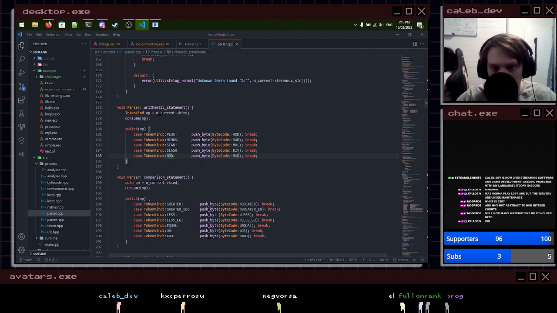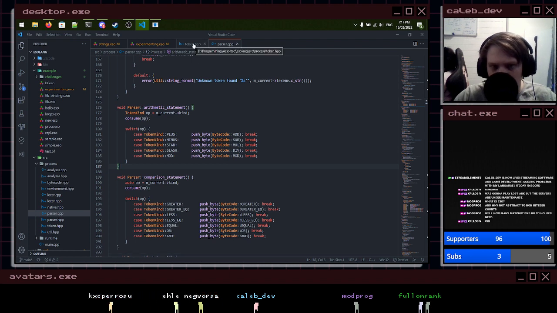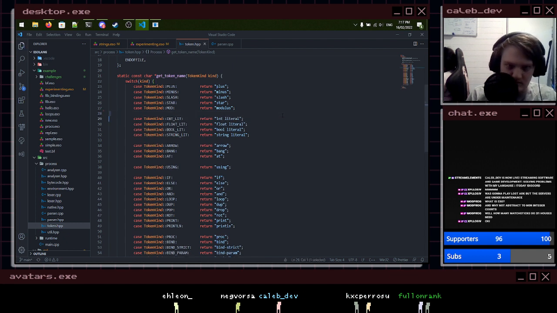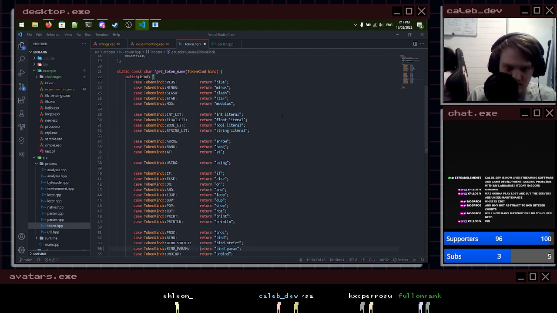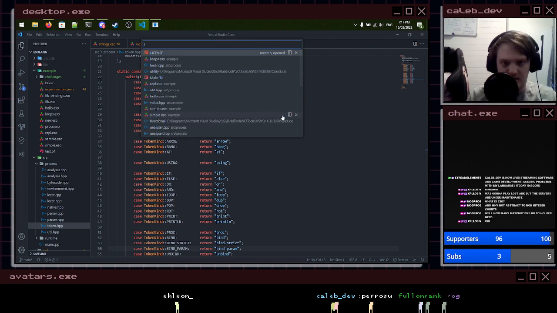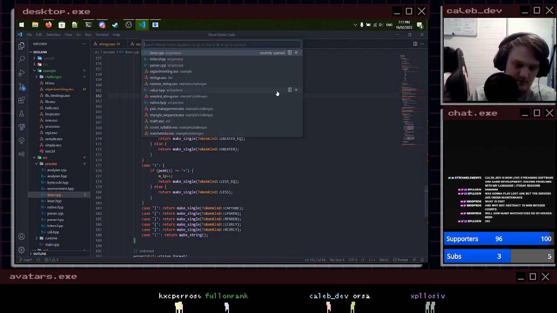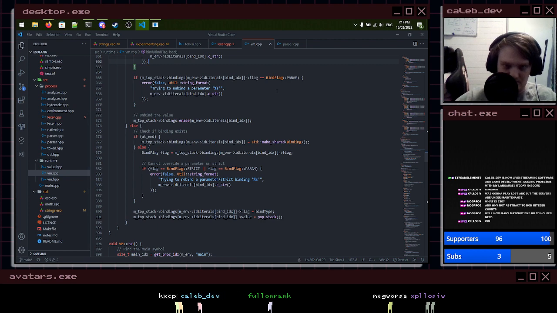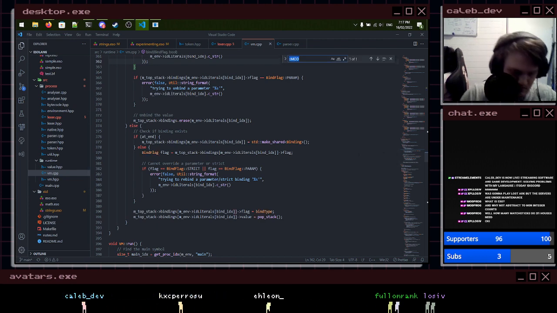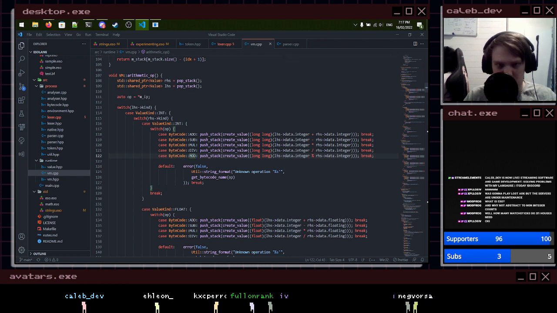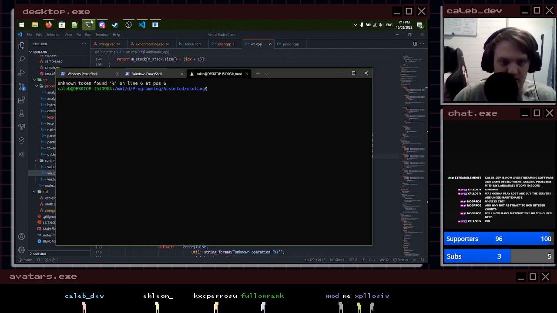It is here. So why is it not working? It's in the lexer, and it's in the parser. So is it not in the VM? It is. So why is it complaining that it's unused or unknown?